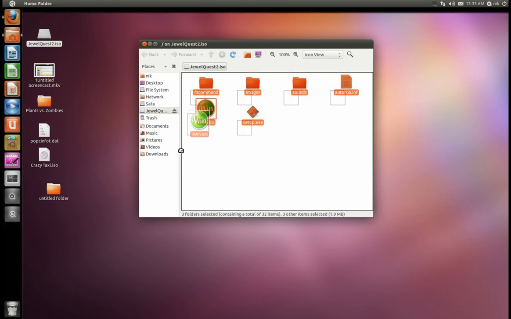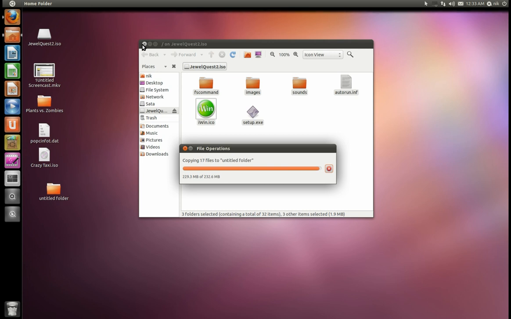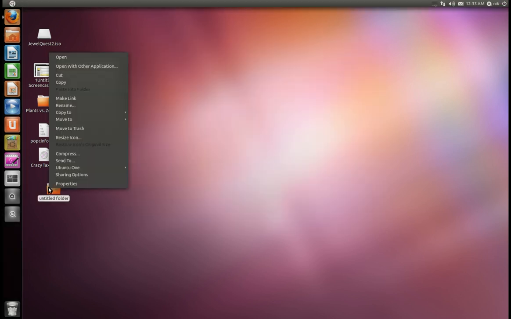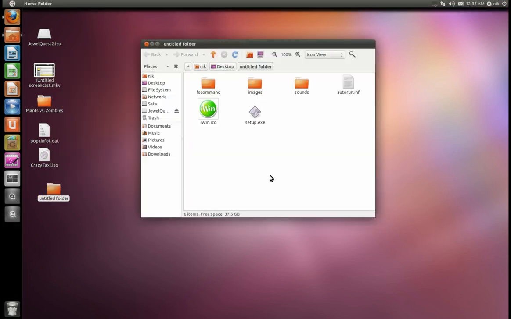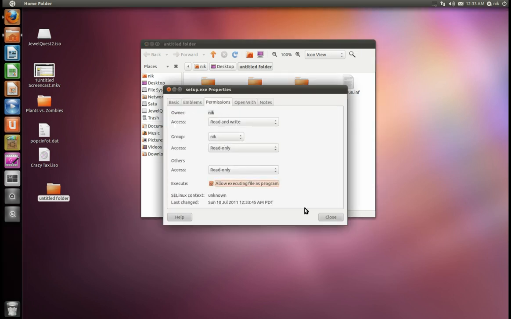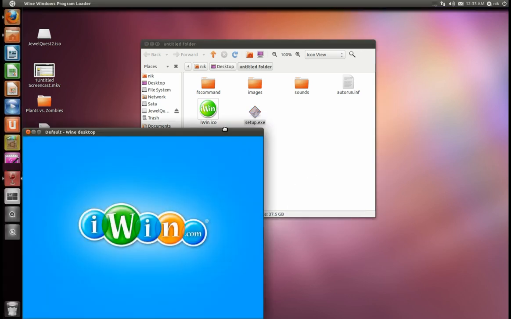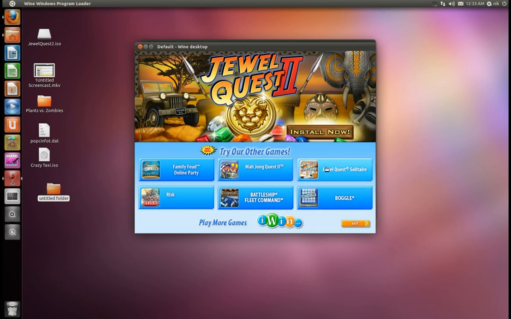Drag all the data out. Go ahead and open it up and right click on it. Properties, Permissions, Allow Executing. Now run with Wine. There we go. That was easy.